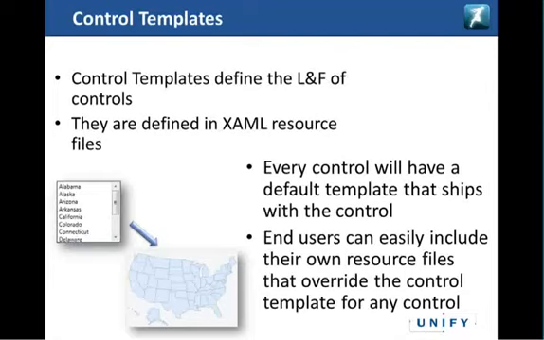If you look at the bottom left here, you can easily change a list box that is showing a list of states to a map of the United States where users can click on them and choose a state. What's important is that even though the user interface is completely changed, the back-end code that handles, say, a selection event continues to work just as it would no matter how the user interface looks.